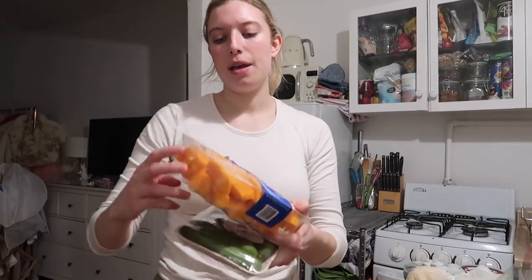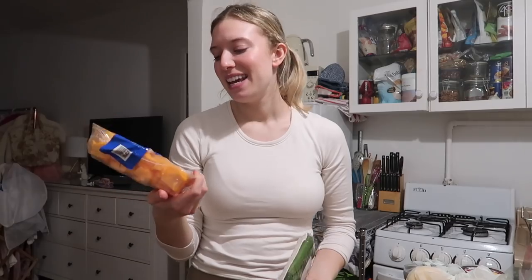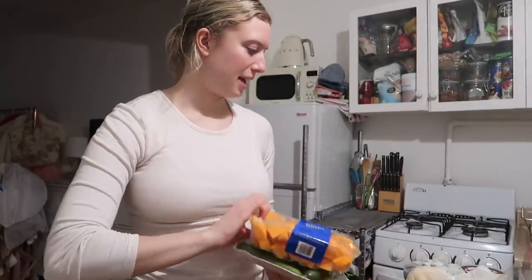I got some butternut squash. This one is already cut, which is just a little bit more convenient. So I'll probably roast some of this up or cook it up for dinner this week. I got some more cucumbers to put in my salads.